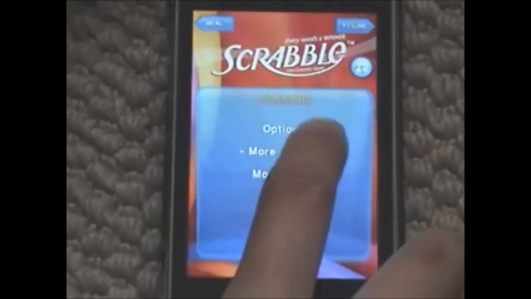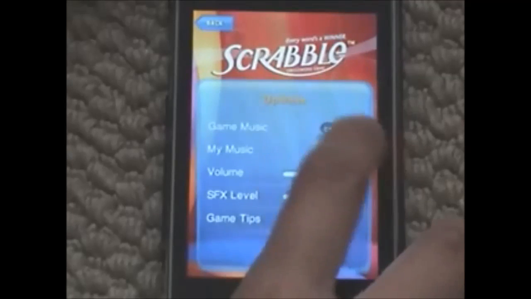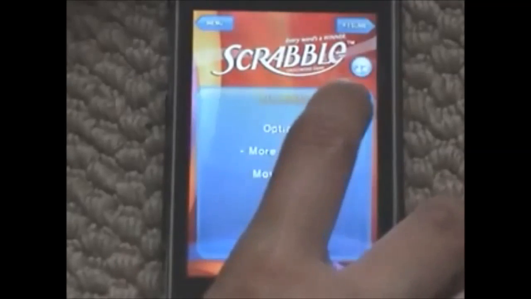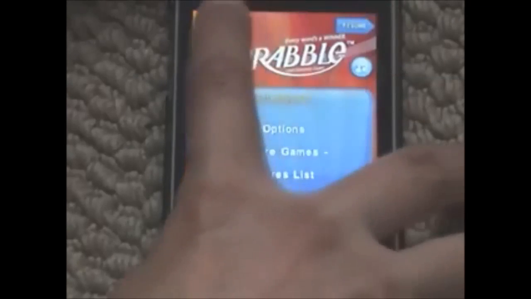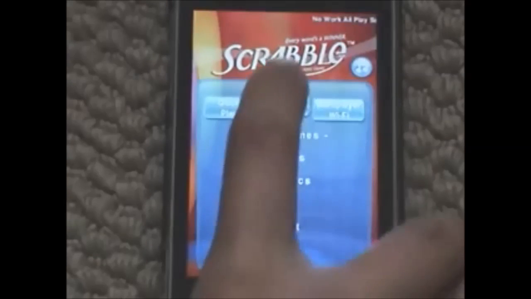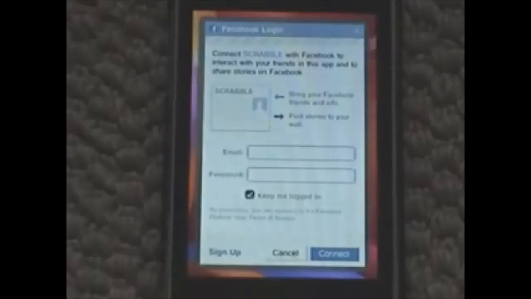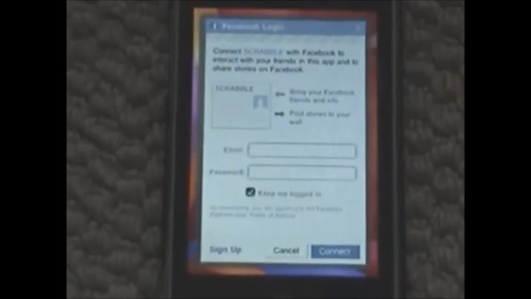So on the more games, it's going to go to the EA games, basically showing you what they have. Going back here, I thought I had it as a Facebook Connect. That's right. Okay, so I need to connect first, and I'll come back after I connect it.